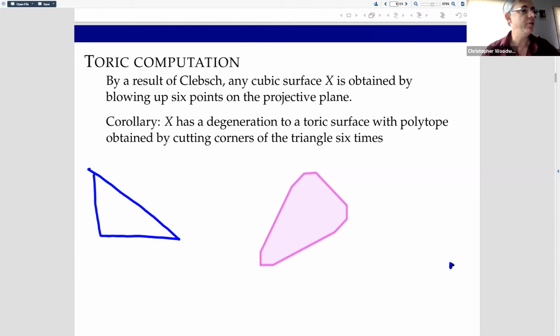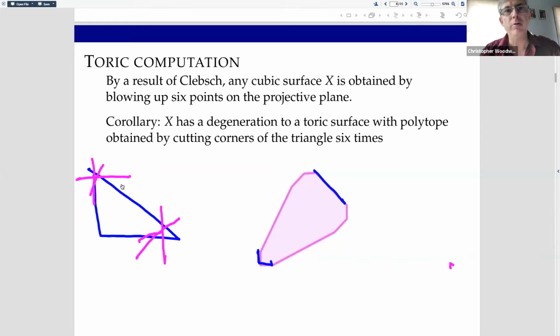Actually, the original edges here in my P2 are say these 3, something like this I could do, and then I'm going to add new edges by just repeatedly blowing up. So I could cut off this one and then cut here. I didn't do that right, sorry. Cut off here, and then cut off here again. That'll introduce some new faces, and do the same thing up here. So cut up here, and do here. So that introduces 16 faces. And then I get the polytope that's shown on the right.